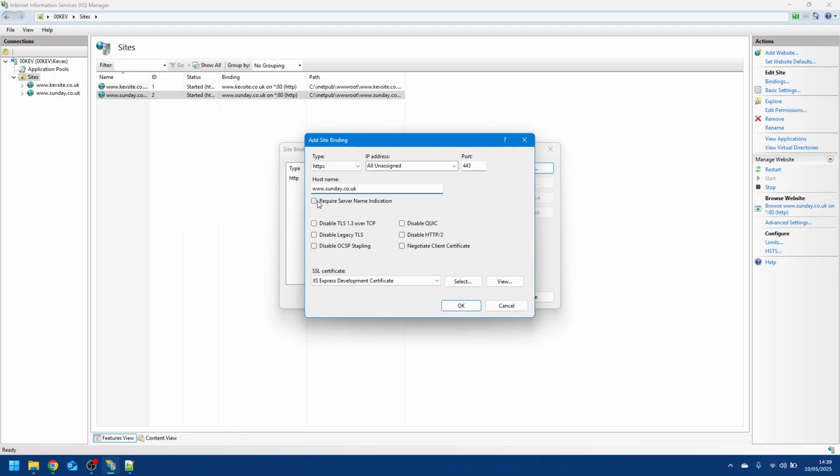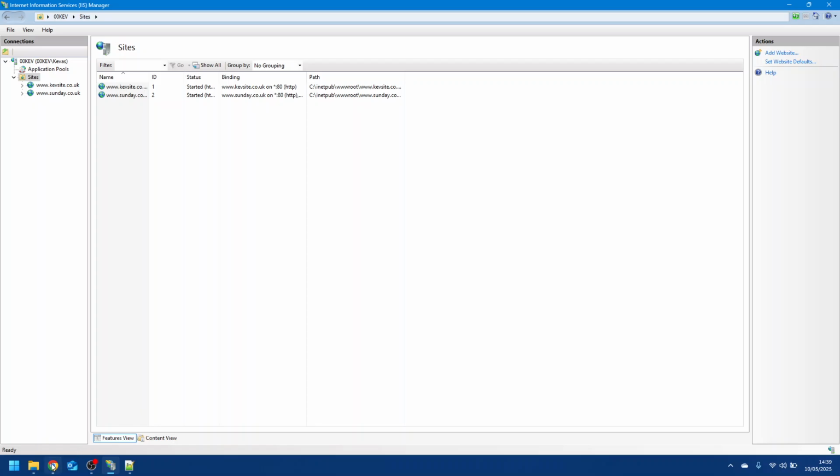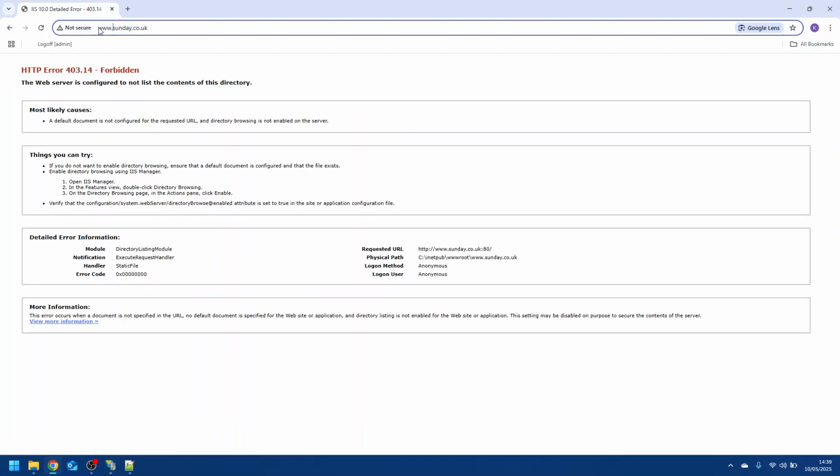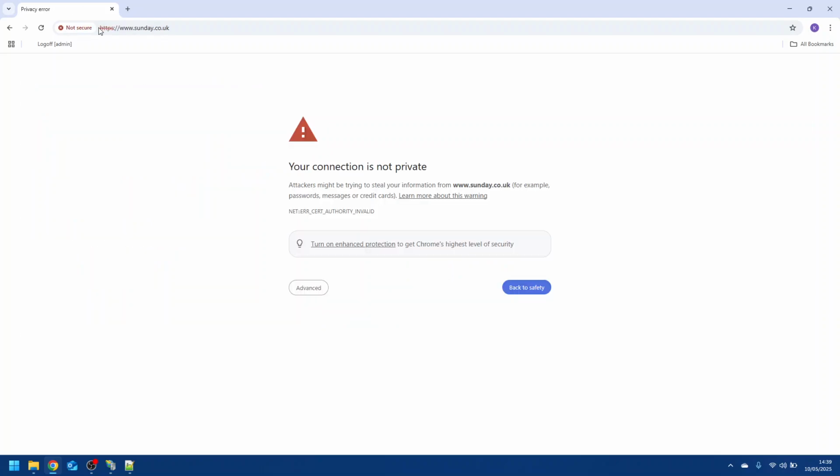Okay, let's give it a go. No restart needed. So if I then go here, this may not work, but we'll test it. Yeah, the certificate's not recognised properly. So it will support it, but ideally you'd have your proper certificates in.